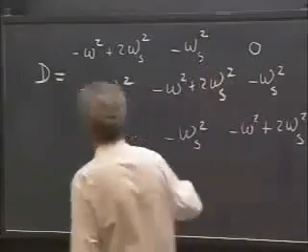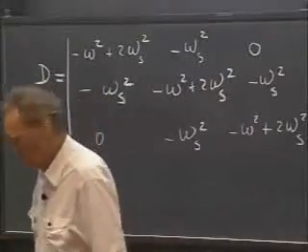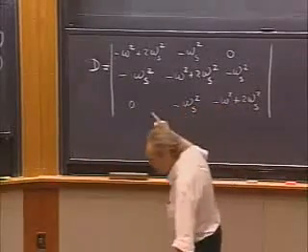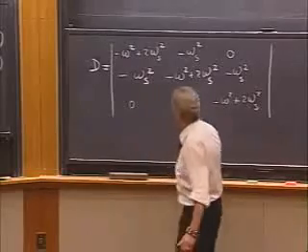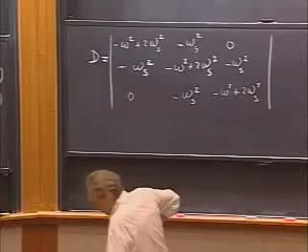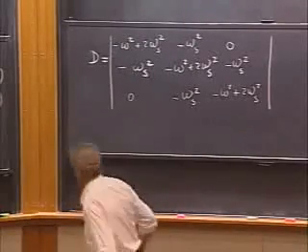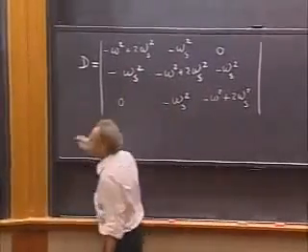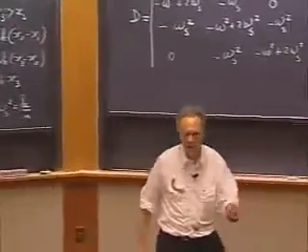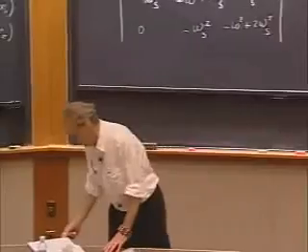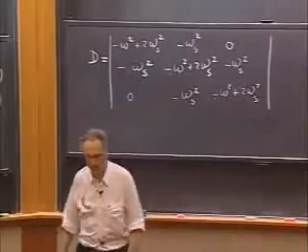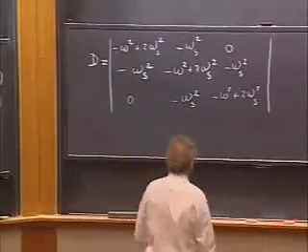And you have to take the determinant of this matrix. That is D. Let me check it to make sure that I didn't slip up with a minus sign, so when you get home, that you don't wonder why you didn't get that result. And I think that looks good to me. Remember, all those omega squares always come from those second derivatives. Because you have to take the second derivative of cosine omega t, that always brings out the minus omega squared. So no surprise that this is a minus, that this is a minus, and that that is a minus. So now we want to know what C1 is.